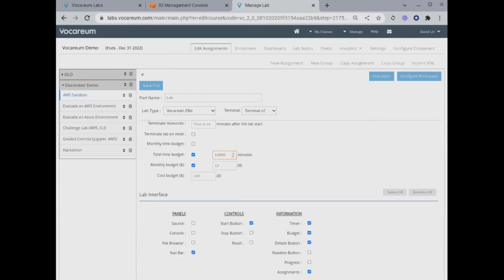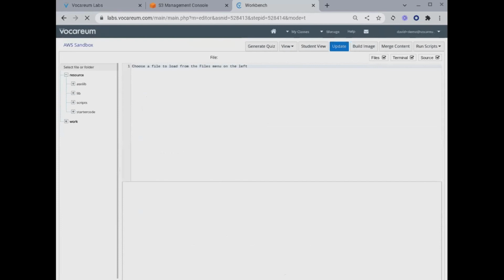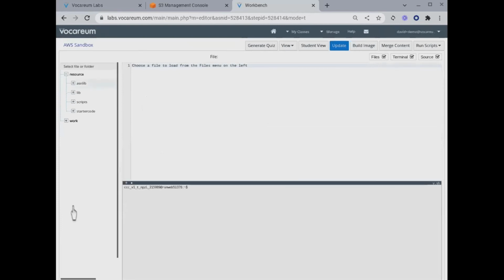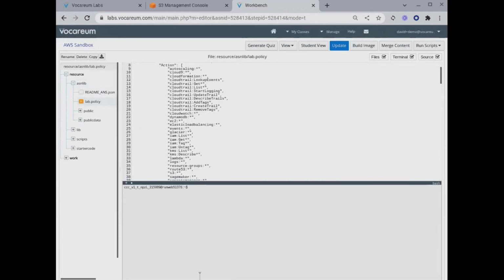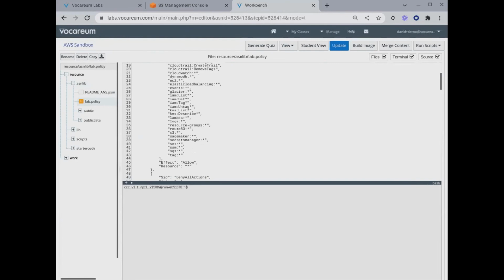On the lab interface side, we can specify what information to provide to the learner, whether to show the timer, turn the budget details on and off, that sort of thing. Then we can take a look at the policies. Here we have a lab.policy, which specifies what the learner can do inside this lab. Here we can say they can do pretty much anything.